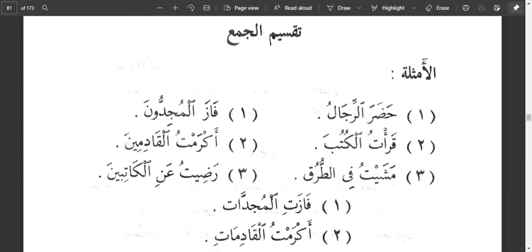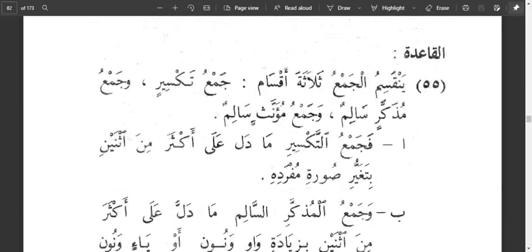Ameen. Welcome back to the free Nahw and Sorf class. In this class we shall be looking at taqsīm الجمع. So this is the Nahw class. The reference book as usual is Nahwul Waadih al-Juz'u Thani, the second part of Nahwul Waadih. So we'll be looking at taqsīm الجمع. Firstly, we look at the qaida of the topic.